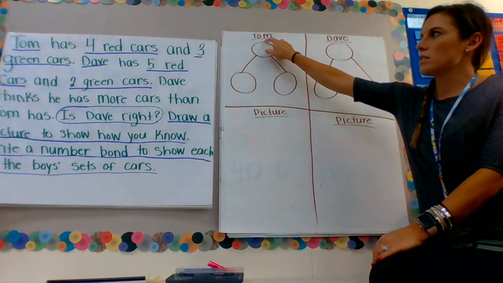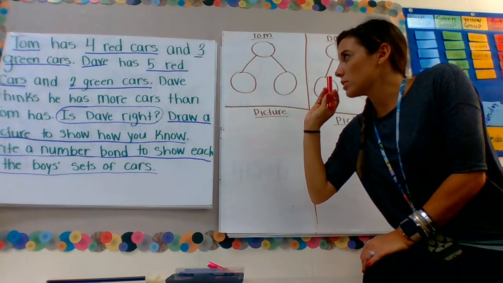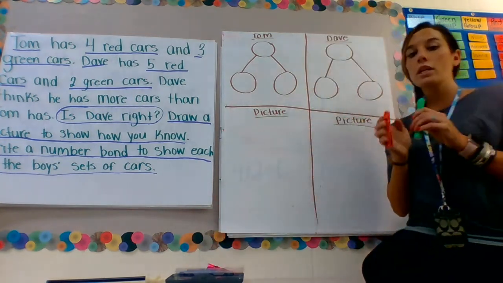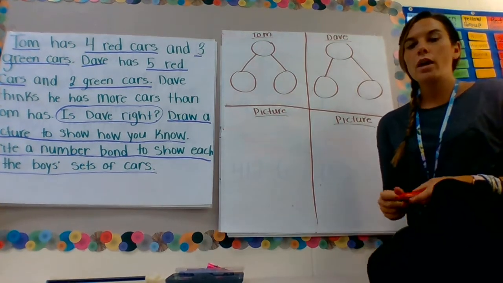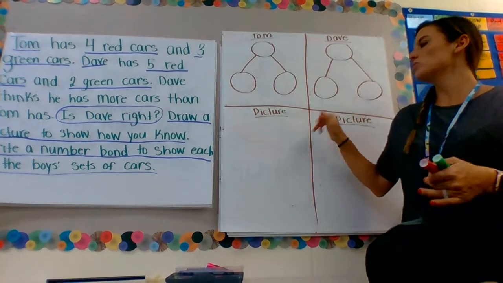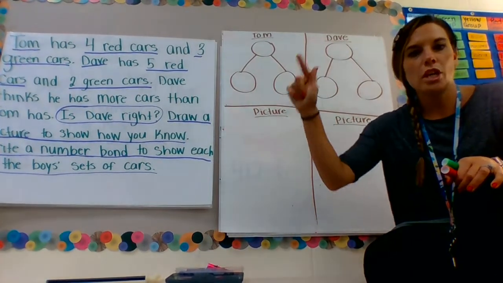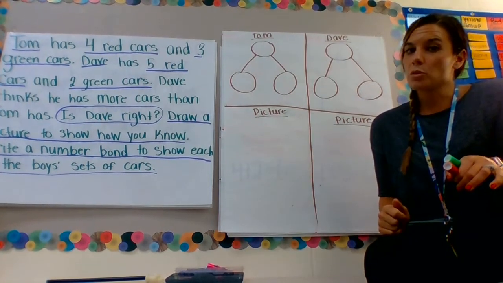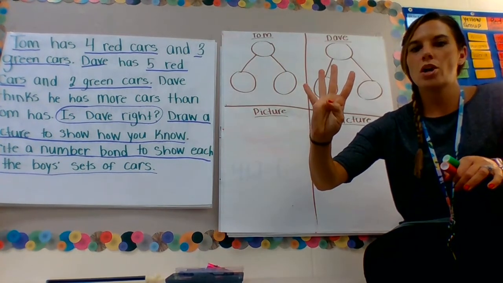All right, let's start with Tom because he's the first. I'm going to use, let's see, what colors are we doing? Red and green. So you don't need different colored materials at home because when you do this in Seesaw, you can use the writing tool at the bottom and you can change the color that way, okay? So I have to refer back to my problem. Well, what's the first thing they said? Tom has 4 red cars.